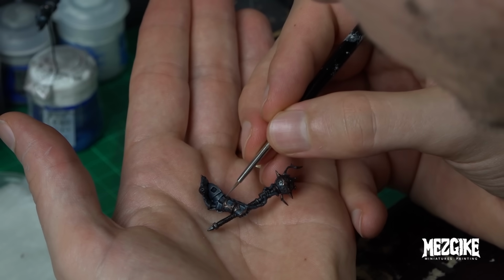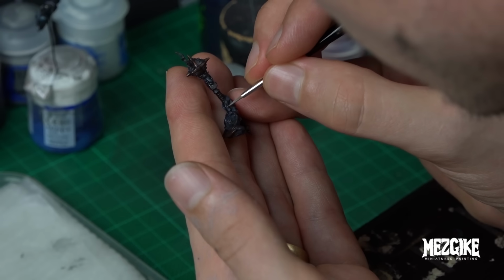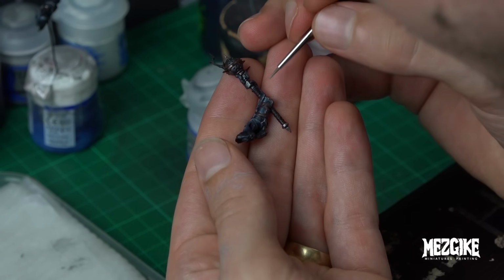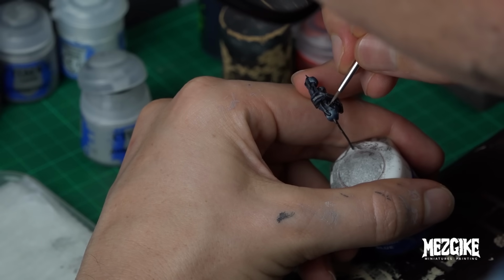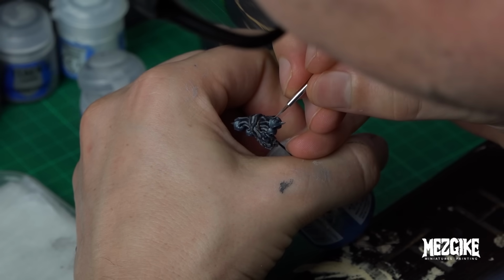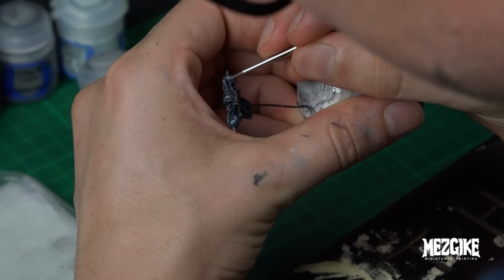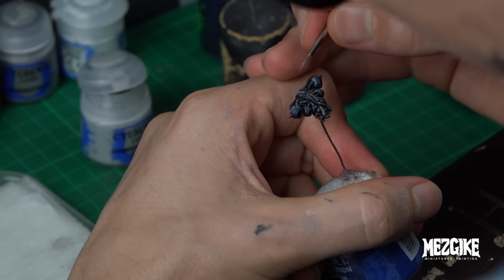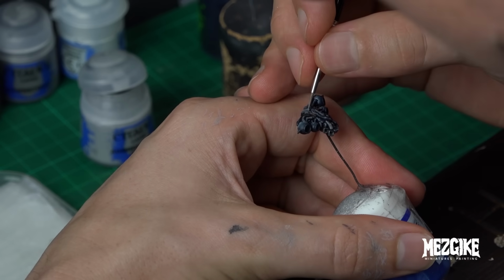Going down the center of these limbs, you can see how just having that shine on even these little rubber power armor joints, just having it continue through that just goes a long way. You were just highlighting around those tears on the backpack. Pretty soon we'll get into highlighting the exposed metal, those exposed metal pipes. We'll highlight those up and make them look nice and shiny.